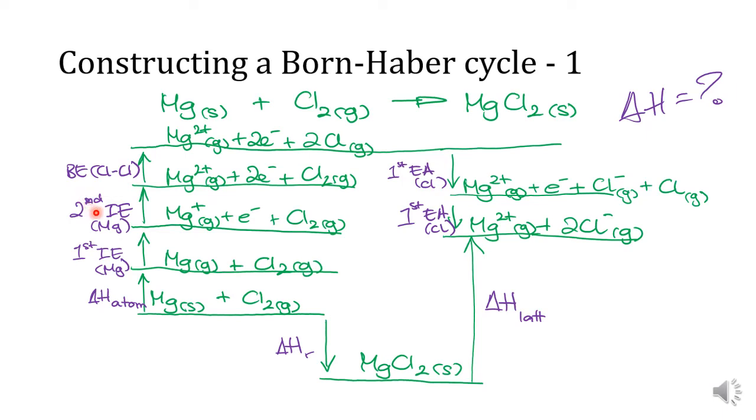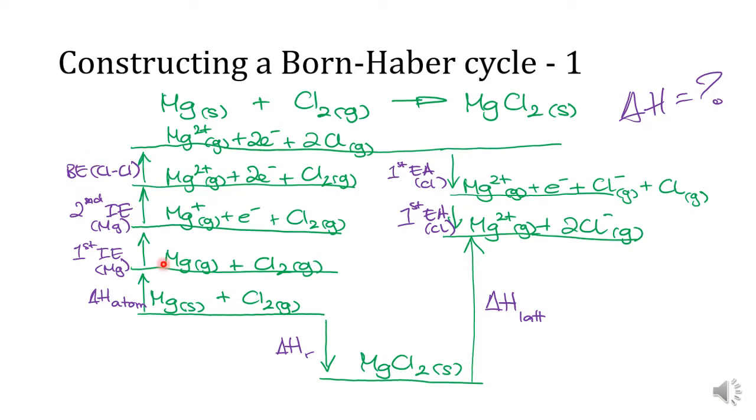So our question might be to work out what is the second ionization energy if they gave you the overall delta H, or it might be they give you this second ionization energy and they're asking you to calculate this delta H, because bond enthalpies, we use those in SL. You know that that's in the data book.